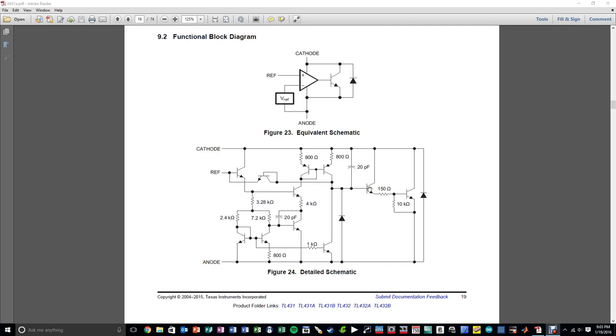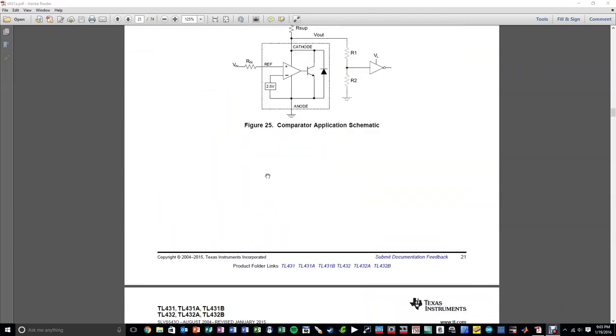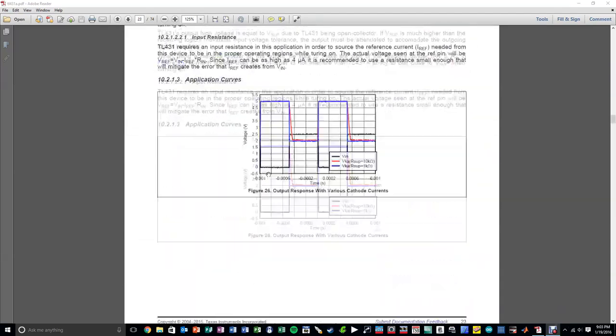Now, because this is a fully bipolar implementation, you can't just leave a lot of these things floating, because these things require base current and you have to have external circuitry to support that, and that is indeed on the power supply already.